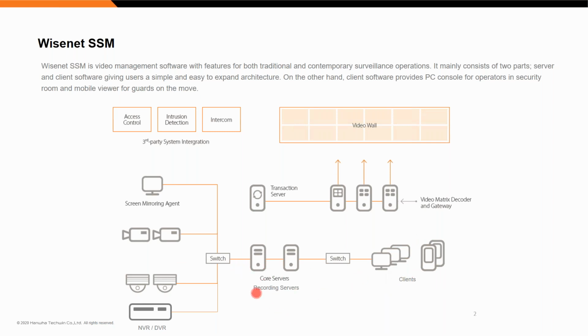Now SSM can be made a bit more complicated; depending on the project, you can add more features. For example, if you have control room operators, you install the SSM client, that's okay. Additionally, you can add the video wall application. What is a video wall?